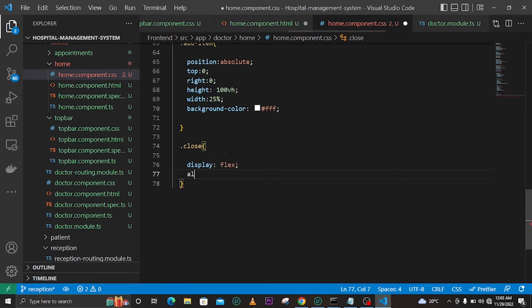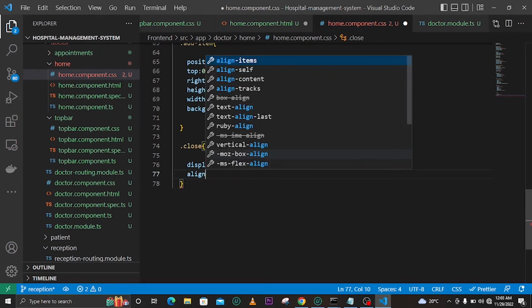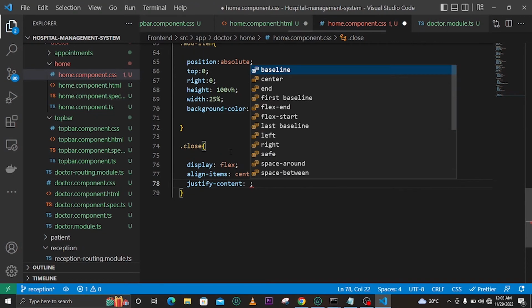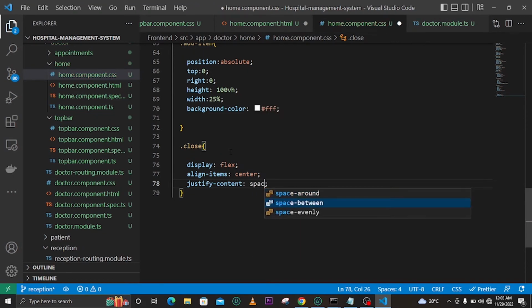And then align items center, and justify content to be space between. And a margin can have a margin of, let's say, 20 pixels, just like that.